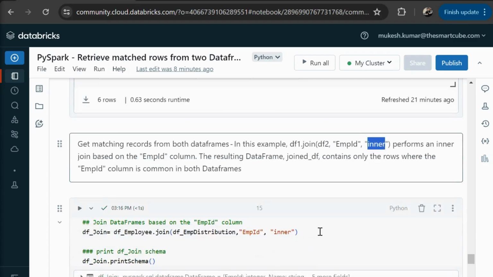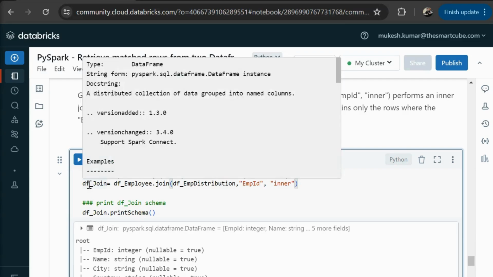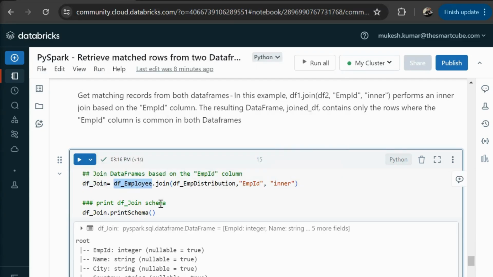In the next row, we are creating our new data frame df_join. Then we are using our first data frame df_employee.join, and we are passing our second data frame df_emp_distribution, and the common key column, that is employee ID, and the type of join, inner join.